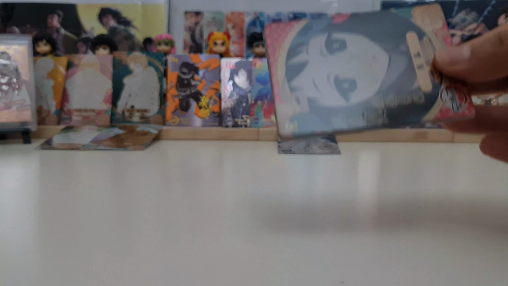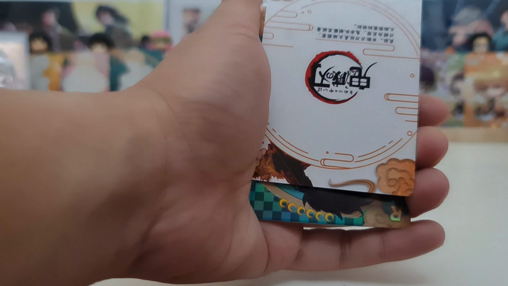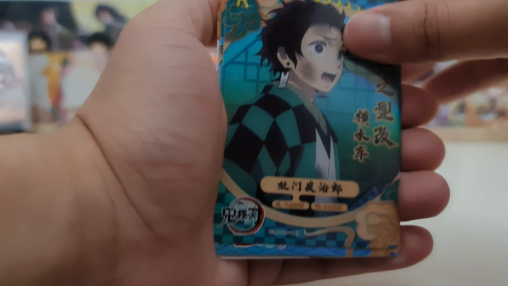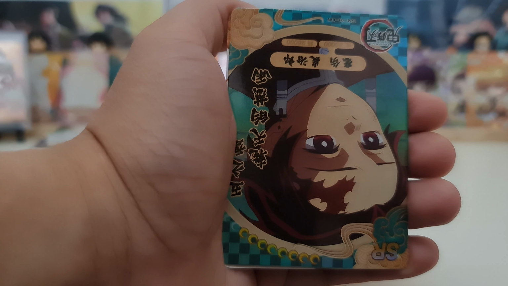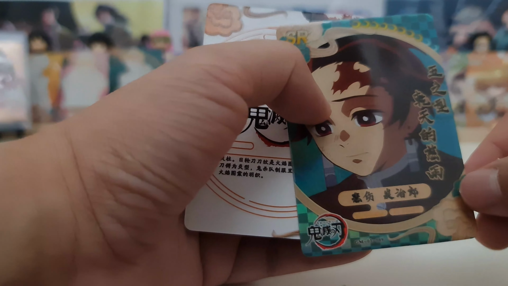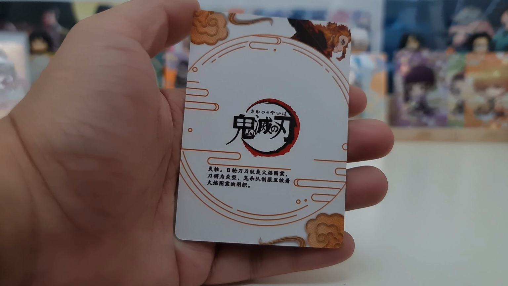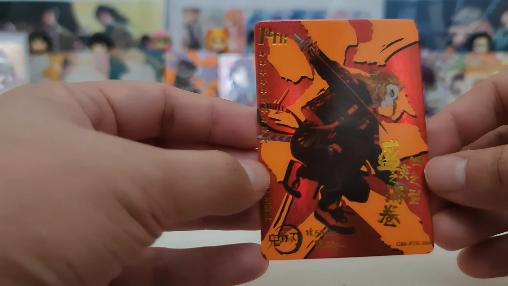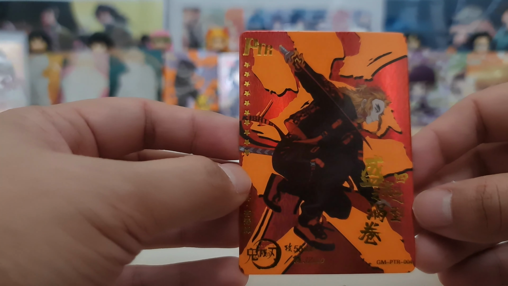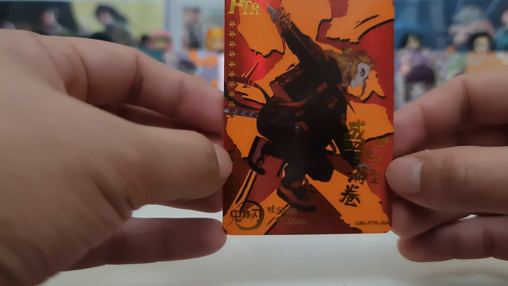4th to the last. We have Makomo rare. We have Tanjiro rare. Urokodaki rare. We have SR of a sad looking Tanjiro. And our hit. Yo! We have a Rengoku PTR. I think this is our first PTR of Rengoku.